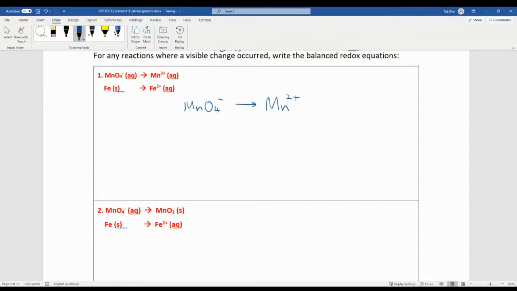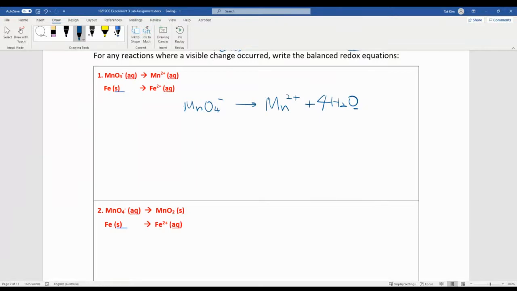Anyway, so when it comes to balancing redox equation, you start from the heaviest element to lightest element, except oxygen and hydrogen. So when you look at the number of manganese, they're all balanced, one on each side. So it is balanced. So now we need to move on to oxygen. And to balance oxygen, you need to use water. Since we have 4 oxygen on the left-hand side, you have to have 4 water to balance the oxygen here.